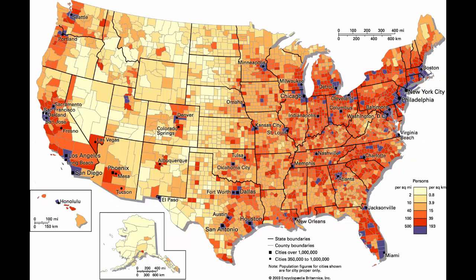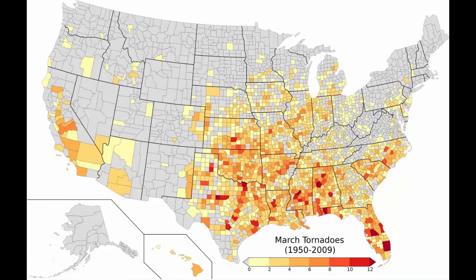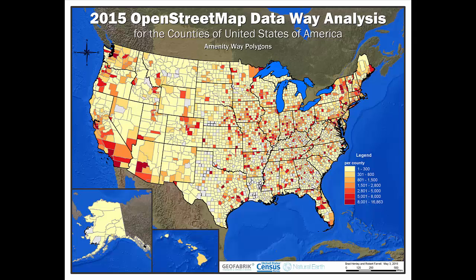Here are just a couple of the choropleth maps that inspired this analysis. You can see that these are all on a county level for the United States, and these maps really interested me and motivated me to perform this analysis. And this one is actually one of the maps that were derived from the analysis using the OpenStreetMap data.